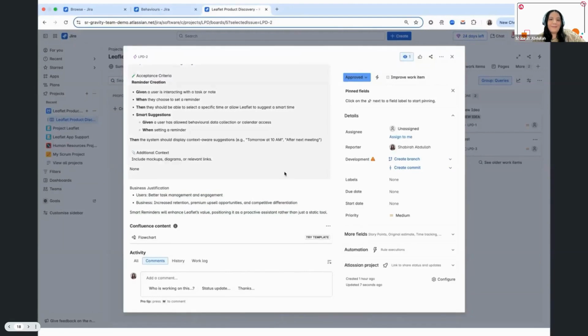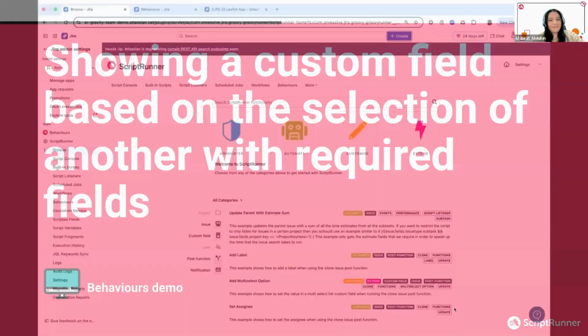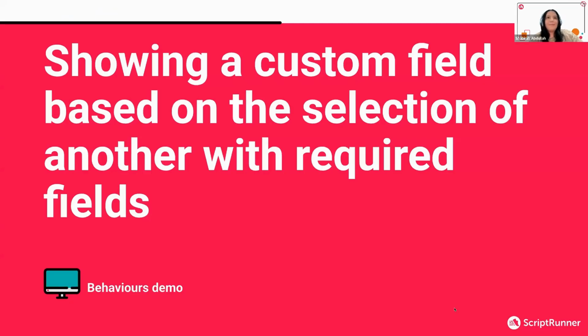Okay. So now let's dive into our second use case. For this use case, as a Jira admin, I want to ensure that every time a support request issue type is created under a specific project, the user can select which type of component is required for that request.